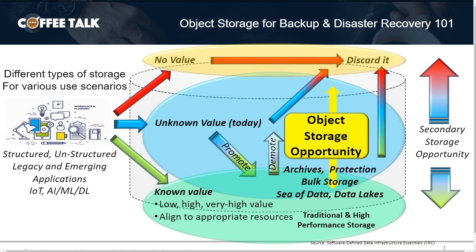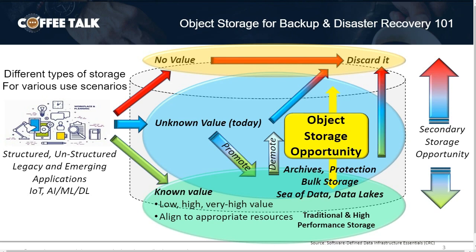But in between those two knowns, this is where you can have some fun of saying between the known and the unknown are doors. All right, I might be dating myself with that, but between those two areas, that known value and that no value, is the unknown value today, but it's also where there is the most opportunity and need for storage with more flexibility, different cost attributes, different characteristics, and whether that be for archives, for data protection, backup, BCDR, just general bulk storage, data lake, seas of data. It's a very, very big, broad area that is the object storage opportunity.